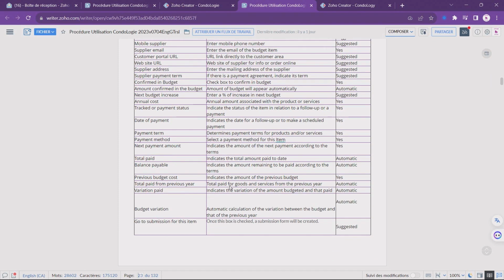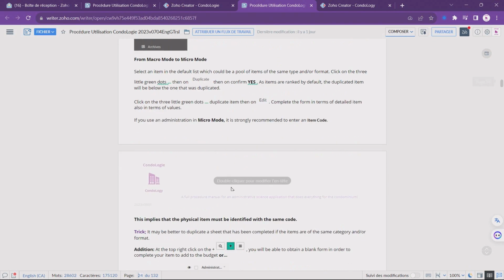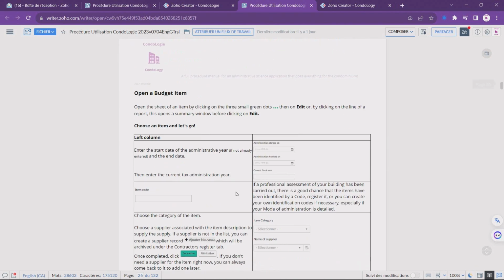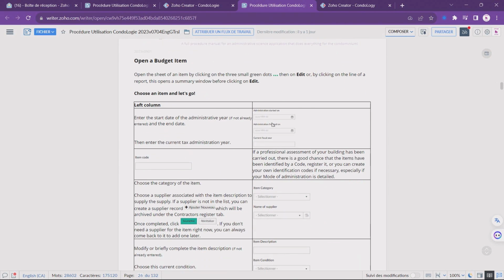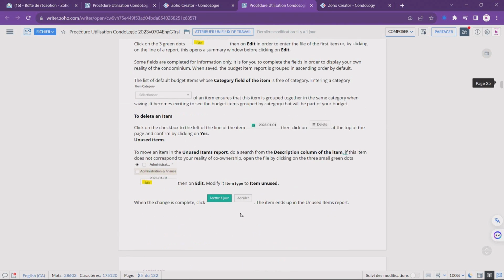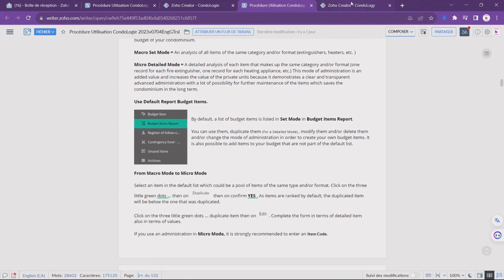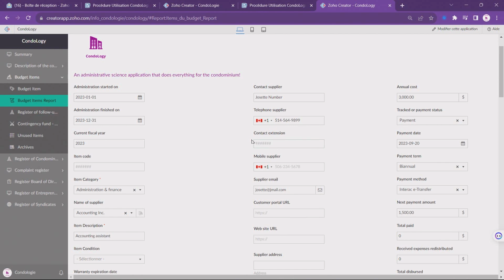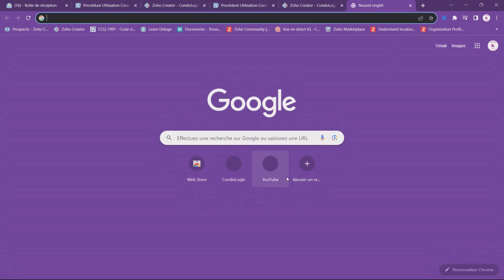We will go even further. If we go down a little further, we will find the photo of the fields and what we should do with each of them. If, on the other hand, within your administration, you have the possibility of making large data imports instead of completing the fields, well, at that point, you can come to the CondoLogie website and then we will go find.